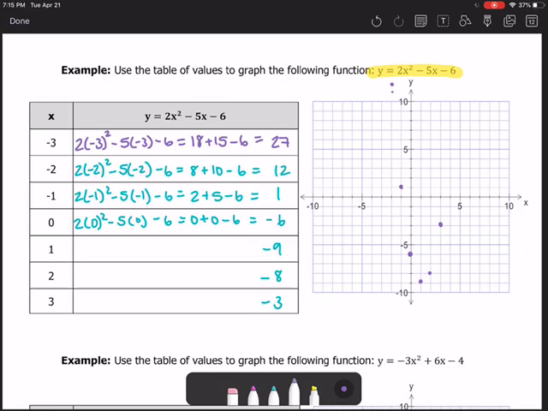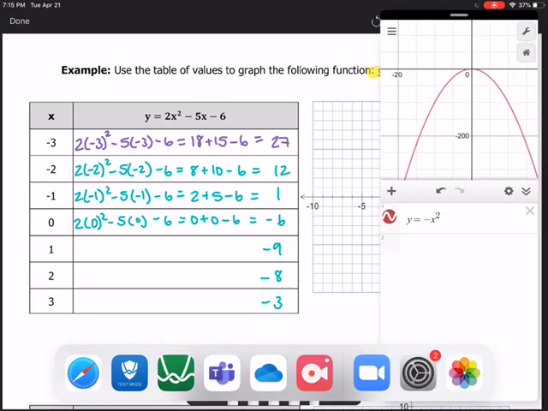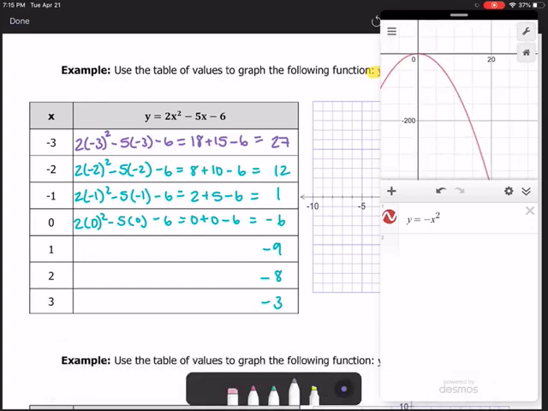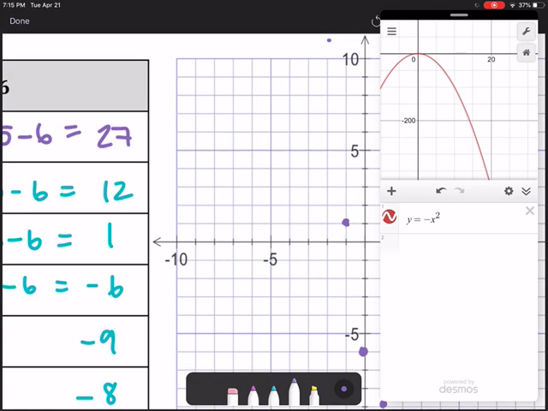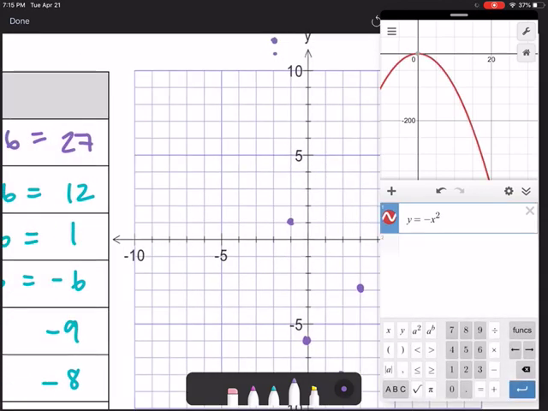Now, you might be thinking to yourself, how the heck do I draw this parabola? The other ones that we drew were fairly symmetric looking. And in fact, all parabolas are symmetric. So if our points aren't, that doesn't mean that we did something wrong. That just means that maybe it's not symmetric on a beautiful, nice point.